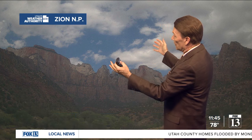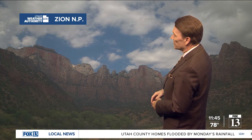I hope you're doing well today. We had the thunderstorms that ripped through the area yesterday, and even in Zion National Park it looks partly cloudy, but we've had just enough rain that we've seen a flash flood warning issued for the park. I'll talk more about that in a little bit.